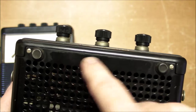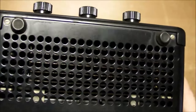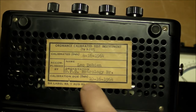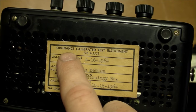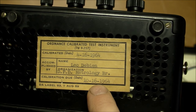But hey, it does have all these vent holes in the back. Lots of mica plates you can see in there, very similar to what we saw on the Westinghouse watt meter. And we can see something similar, a lot more of those, inside this one that I will be taking apart. It even has the original sticker on the back, calibrated in 1964. Very nice. As a matter of fact, I don't think this is actually Weston calibration. This might be somebody else doing the calibration here, but you can see it's all very official looking.